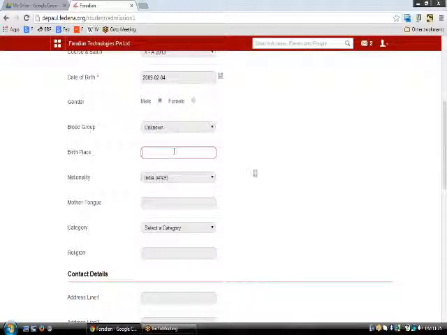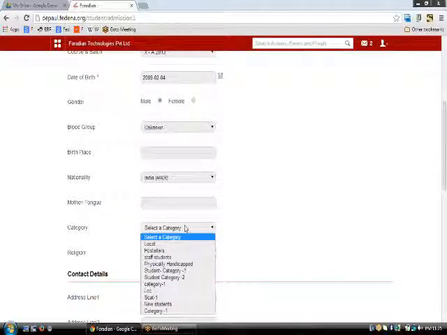So now you have the option of entering the blood group. You can enter the birthplace, and then the category that you have created in the student category link will be used here. So you need to select which category the student belongs to, whether he's a local, hostler, or staff student.